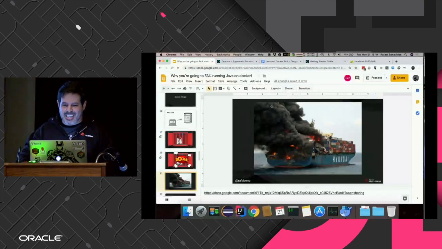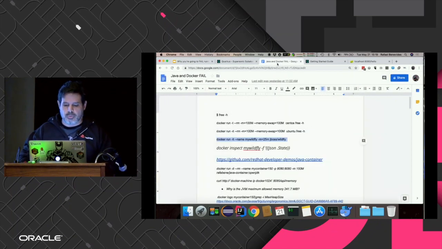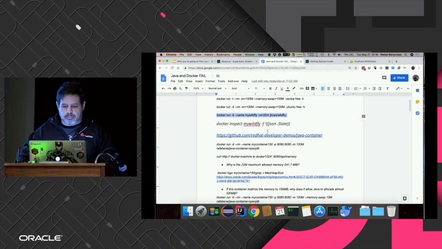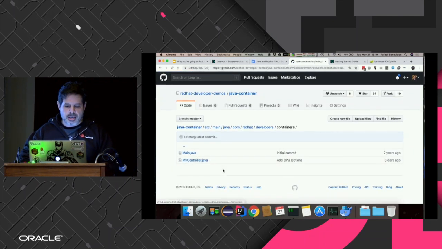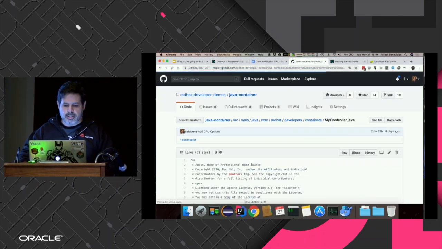And let's see what else, what are the things that we can do. To demo some things here, I prepared a Java application. It's a Spring Boot application that has 2 special endpoints.